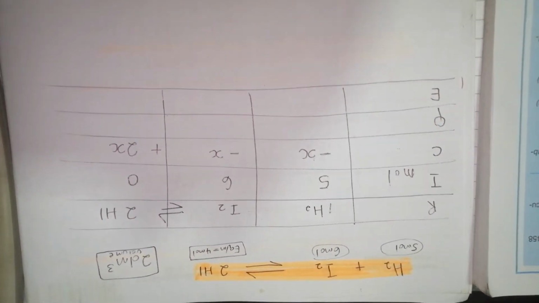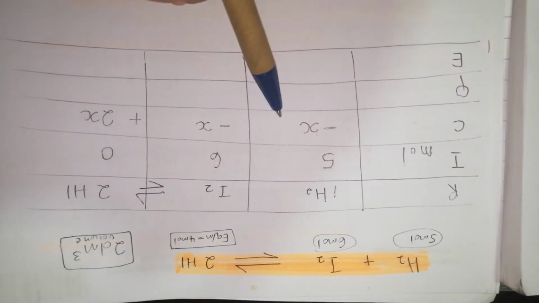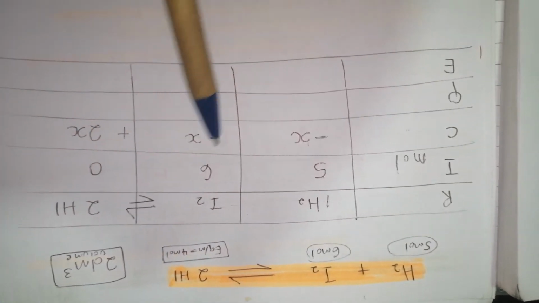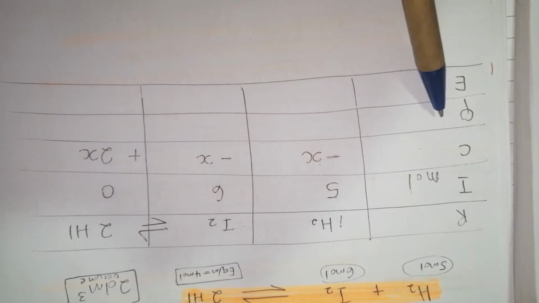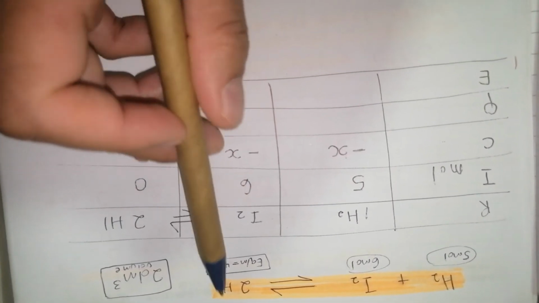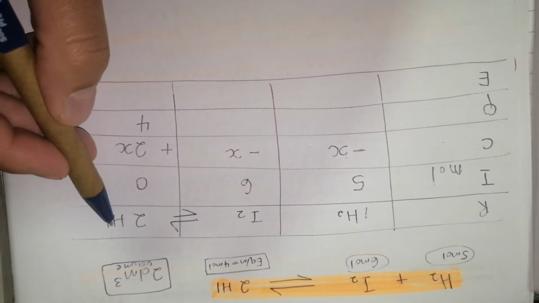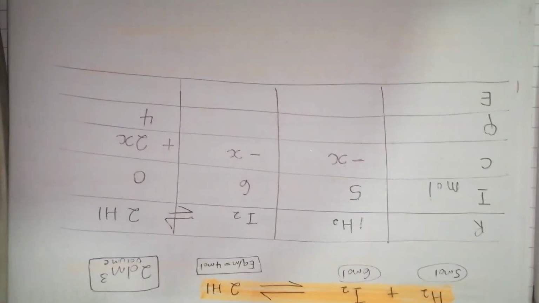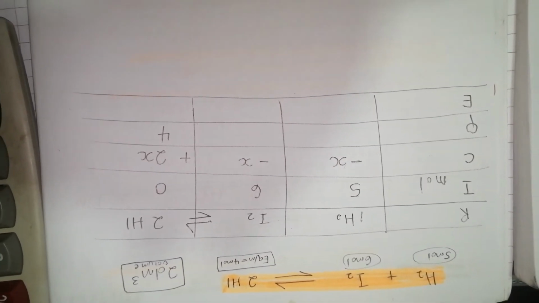Right, and then they also mentioned to us that at equilibrium, you have 4 moles of HI. So they're telling us at equilibrium, there's 4 moles of the product. They're not saying initially or at the end there's 4 moles, they're saying at equilibrium. Now E is the moles at equilibrium. So because they said there's 4 moles of HI, I'm going to put a 4 here because that's how many moles of HI we have at equilibrium. Right, now we need to actually find out what this X is, because right now we just have an X, we don't know what X actually is.